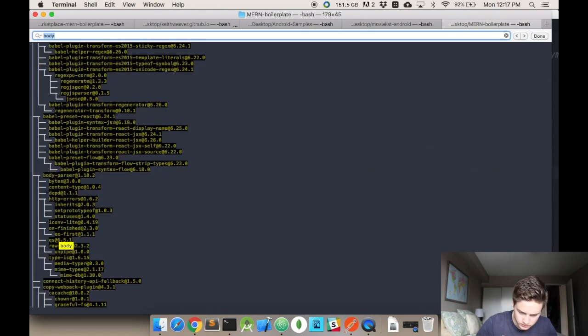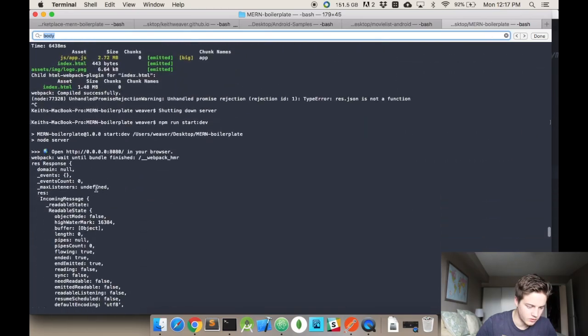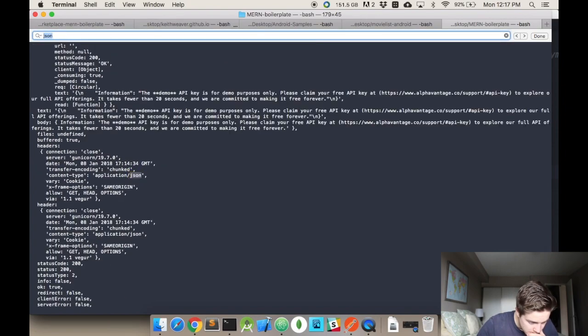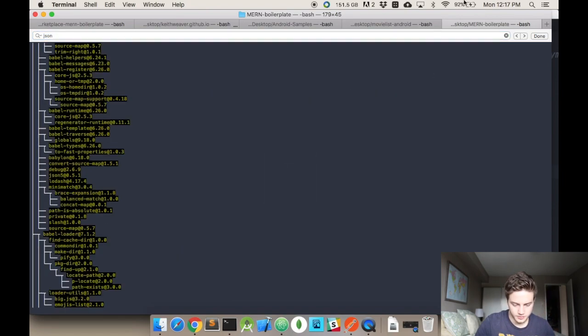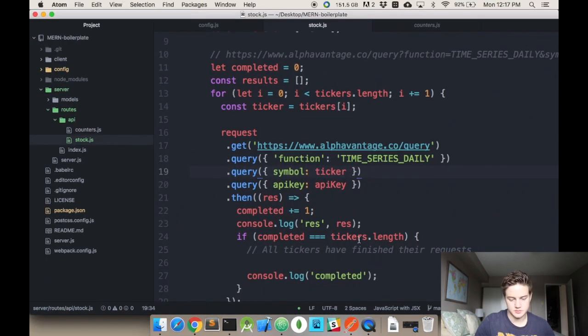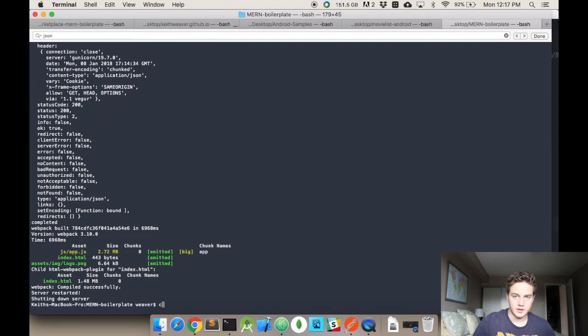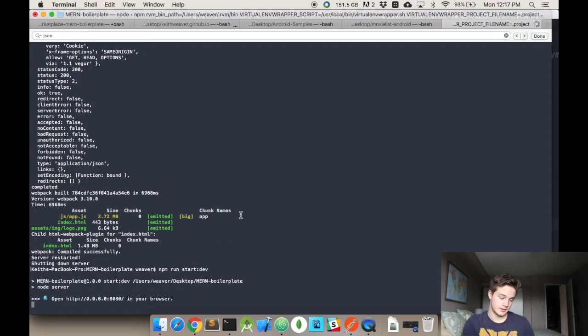Okay, so I'm just going to try this again. I'll scroll to the top, and then I'm going to see if there's anything about JSON. Okay, so it's body that I want to look for the response in. So instead, I'm just going to print dot body. I'm going to do an npm run start dev again, and I'm going to make the exact same request. And I'm just going to verify that by reordering it, it works fine.